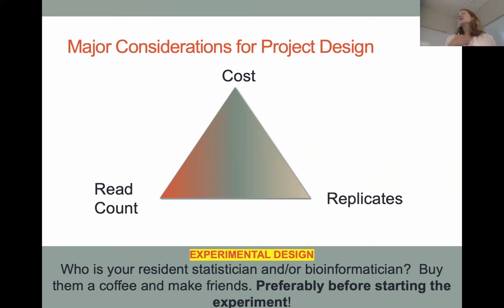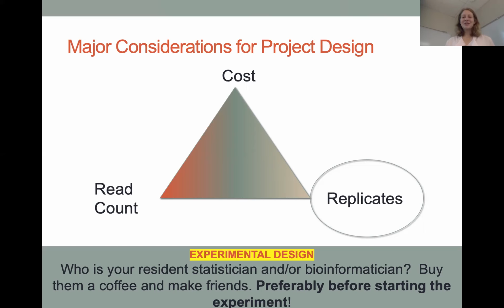If you're not on the ag campus, or even if you are, there is a UTK-wide statistical consulting service. I think you can find it on the library website. Dr. Minchin from the statistics department runs that, and he has a number of full-time employees that you can meet with, and they will come over to the ag campus to meet with you in Pendergrass, or they can meet with you in the library in Hodges. So both of those are really good resources that you should definitely think about utilizing, and maybe bring a cup of coffee and tell your local statistician you appreciate them because they work hard.